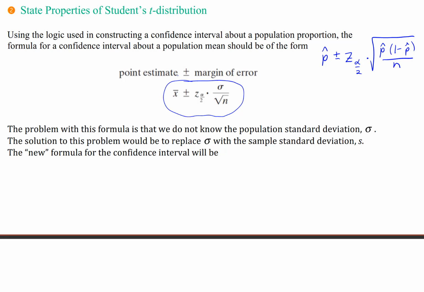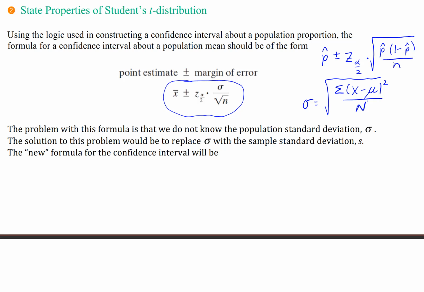In order to construct the interval that's circled in blue, however, we're assuming that we know sigma, the population standard deviation. It doesn't seem very reasonable to say that I know sigma, but I don't know mu, the population mean, right? After all, sigma is found by taking the square root of the sum of (x minus mu) quantity squared over n. So how could you know sigma without knowing mu?